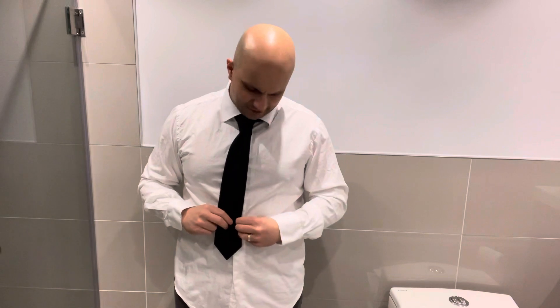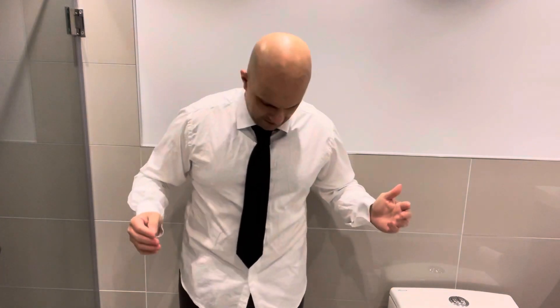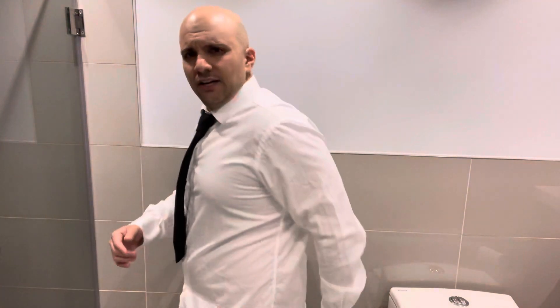Mine is a little bit to the side because I'm trying to get the video done, but if I straighten out my tie — look at this — I can dance, check this out. And the tie is staying in place. It almost looks like it's glued in place, but it's not. It's just a paper clip holding it in place. I can move in whichever way I want and the tie stays in place. Obviously you can center it properly. I would center it a little bit better like that. But you get the idea — you can just go ahead, go on with your night, and the tie doesn't move. It's one of the best life hacks I've ever seen.